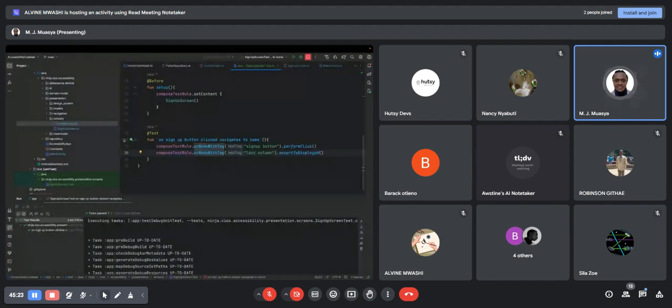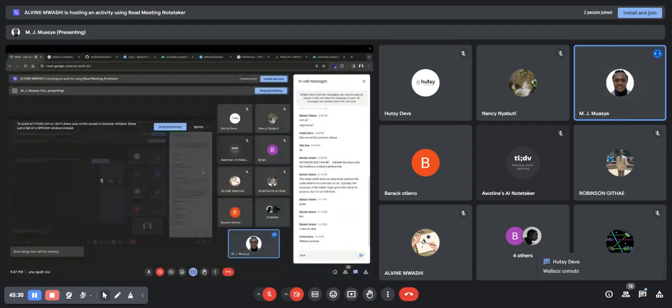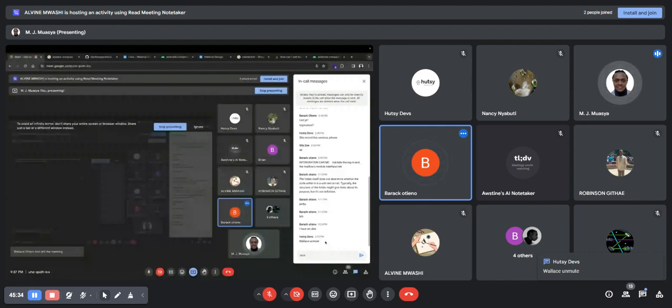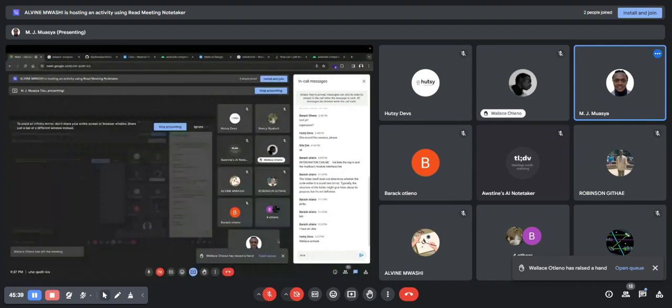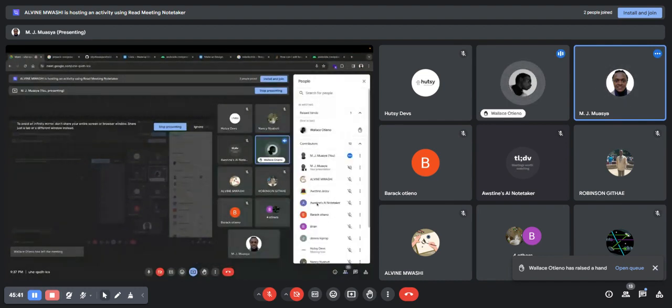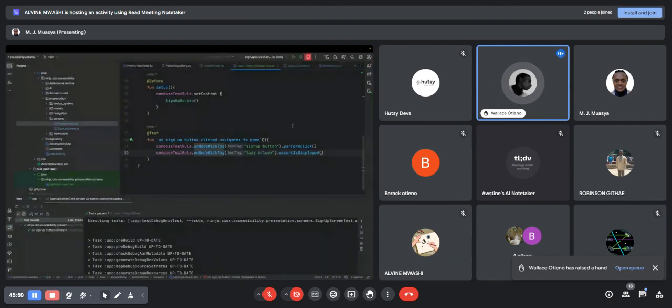Wallace: I think, since the test tag is on lazy column na lazy column iko ndani ya inside a composable, sijui, can you tag the composable that holds the lazy column? This home screen. The home screen. Yeah. Okay.